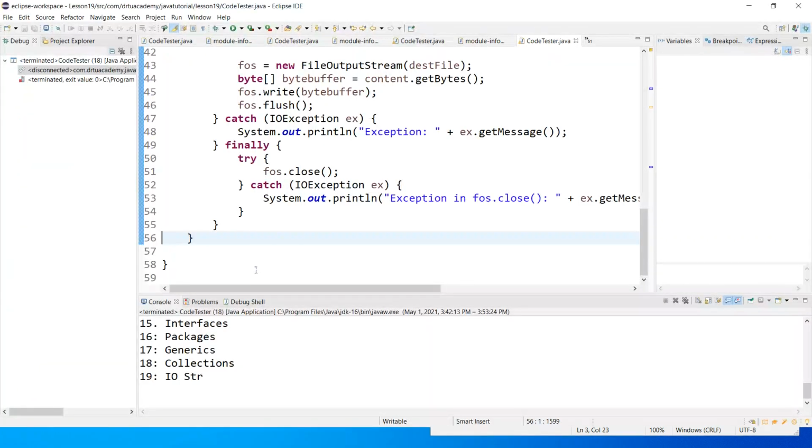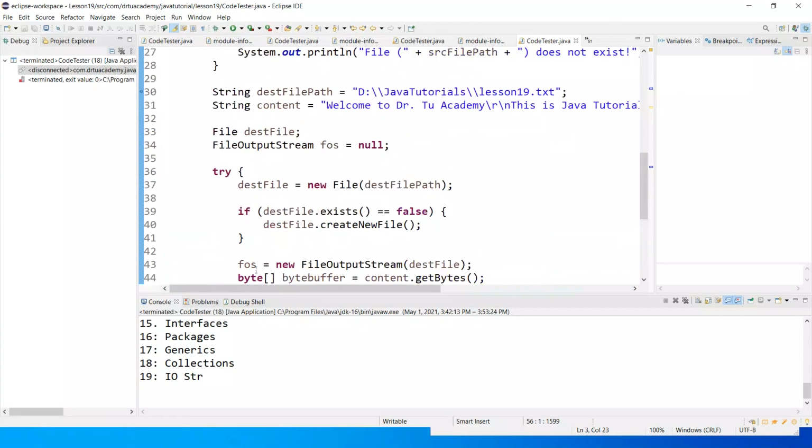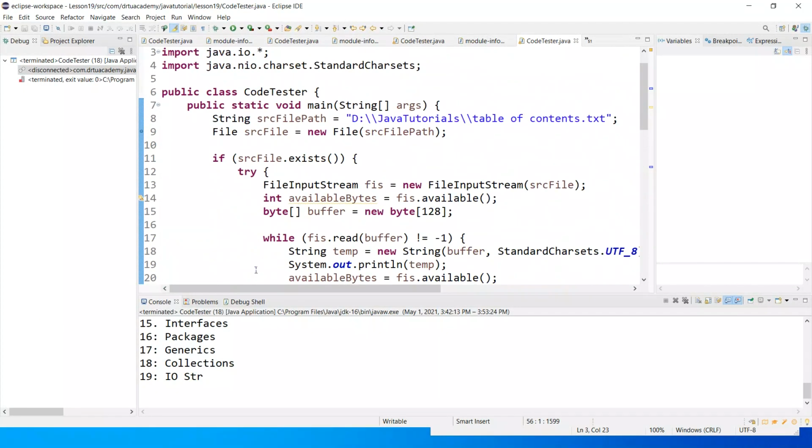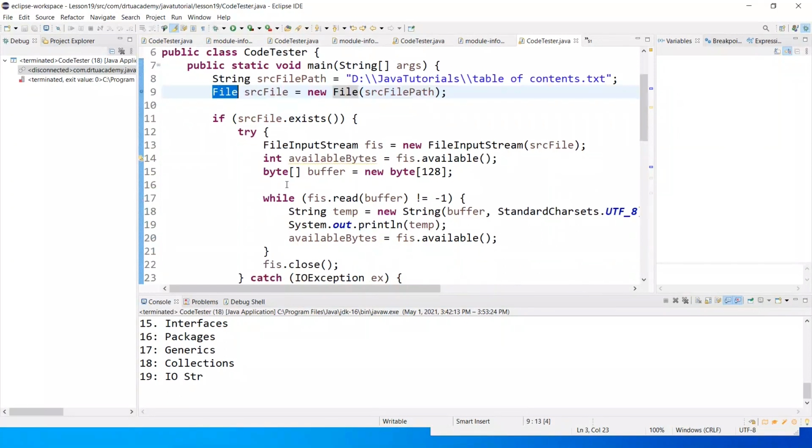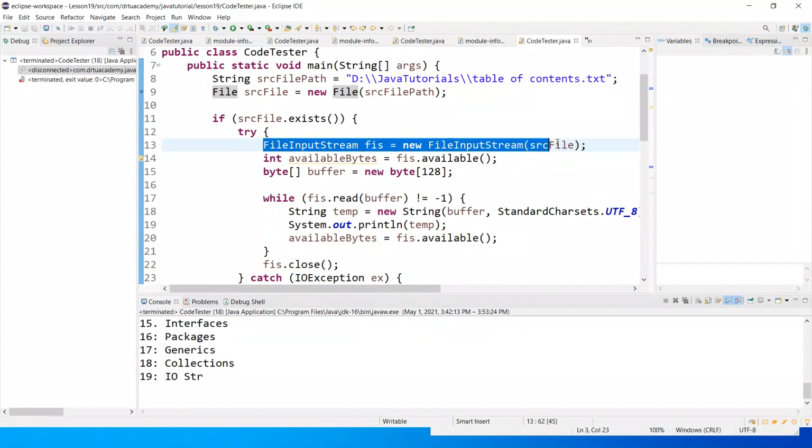Now let's do a quick review of our code on FileInputStream and the FileOutputStream. To read a file, we always use the file path to create a new file object. Then we use the file object to create a new file input stream.